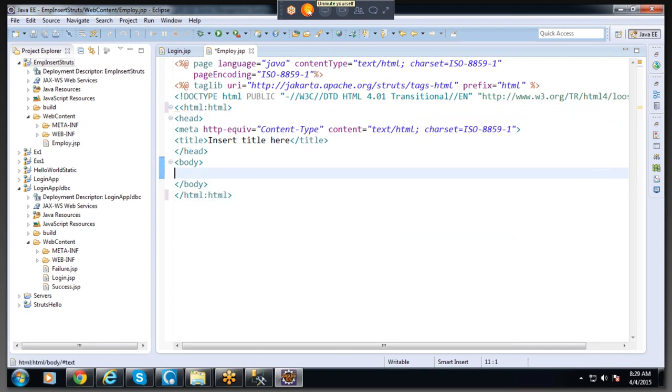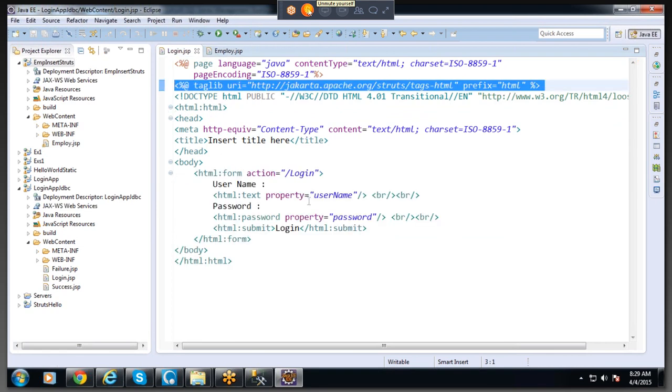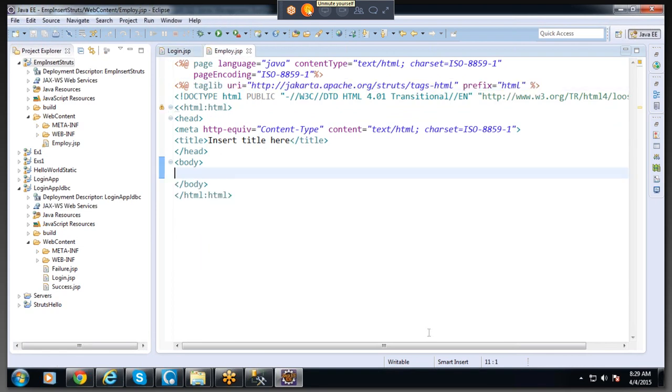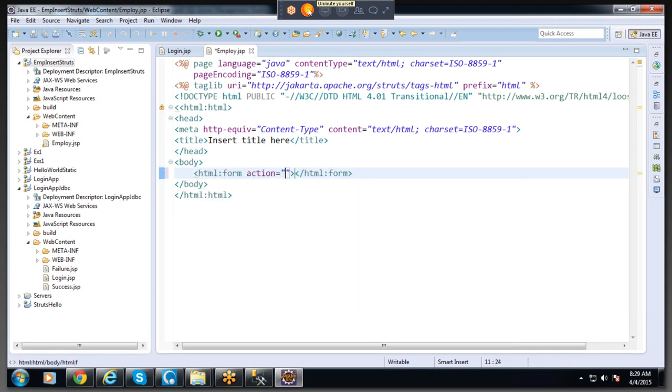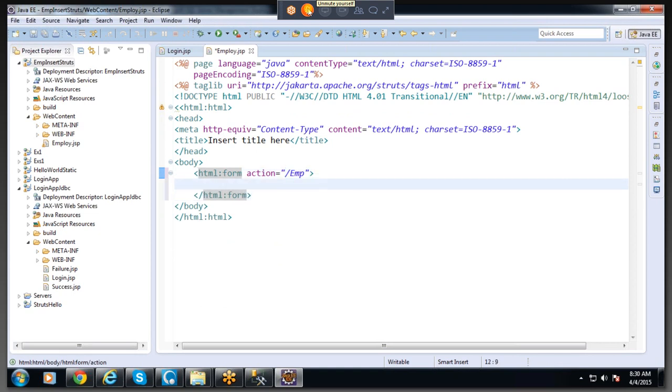So first we have this one here, fine. Now next thing we have to do is make this form tag. Form action equals /emp we have here, fine. So I have to go to this emp form. Now let me get those things here.